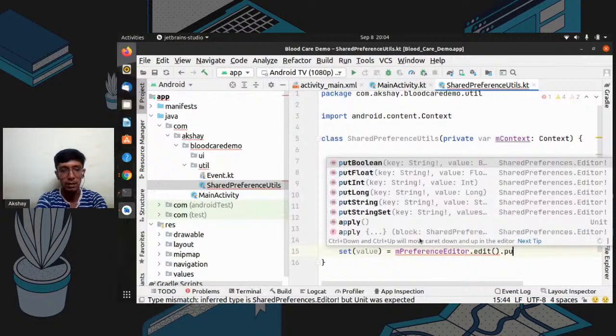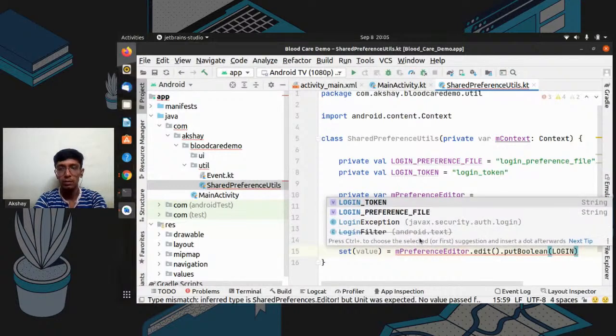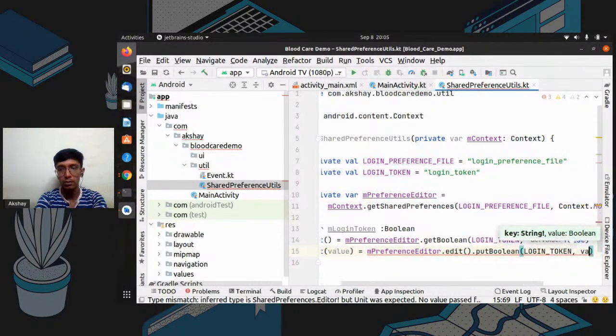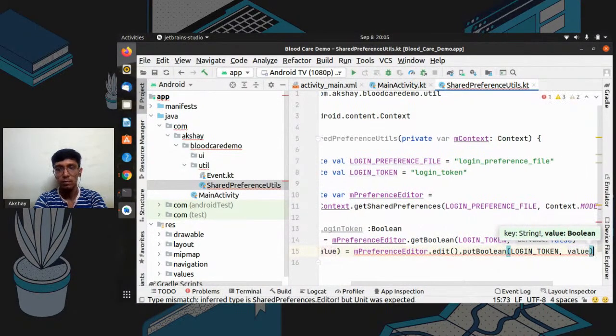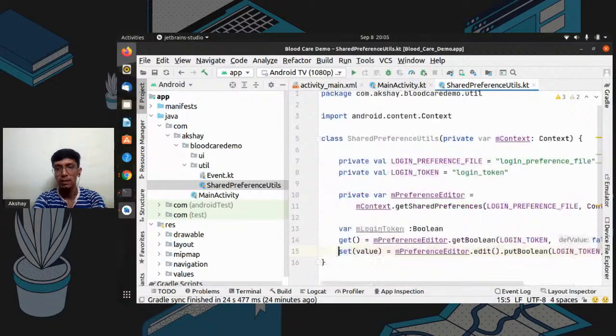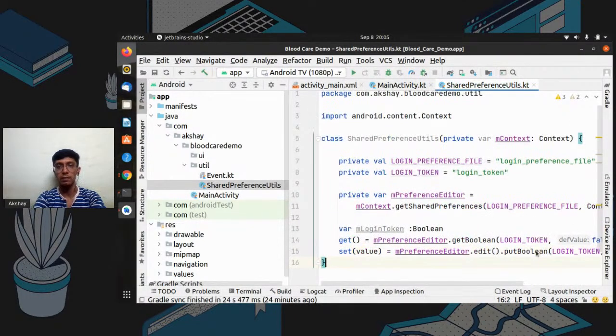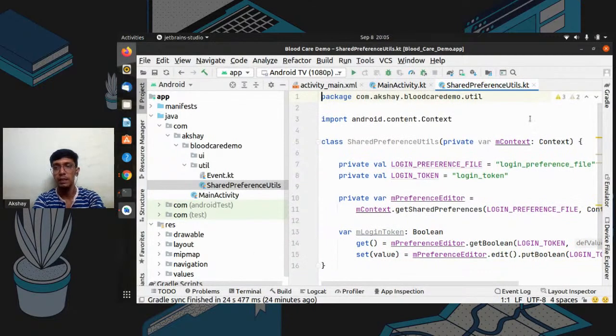Edit, I'll just edit and use put boolean because we are going to store the boolean value. I'll use the same key and store the value. And finally, I'll just apply the data to it. The value is same as this. I've used the same value and applied it over here to save the data. So my shared reference part is also completed.